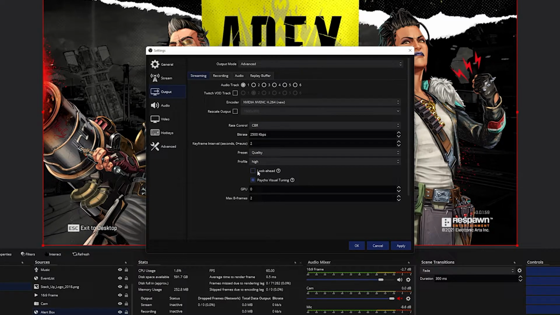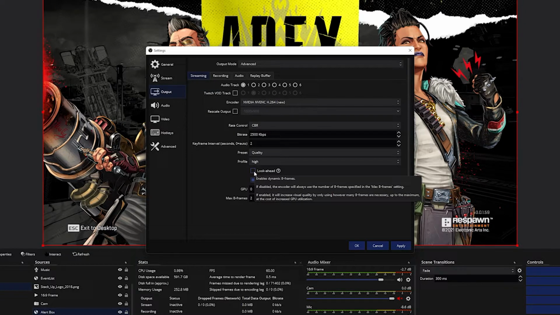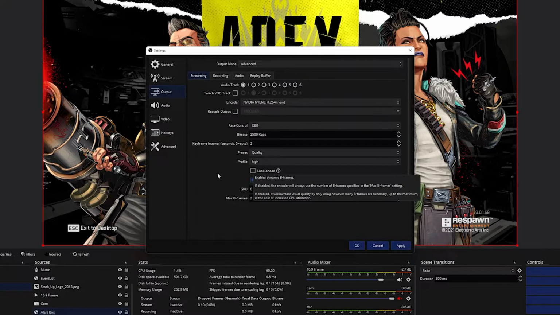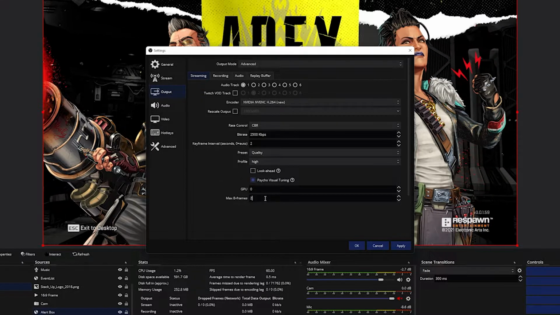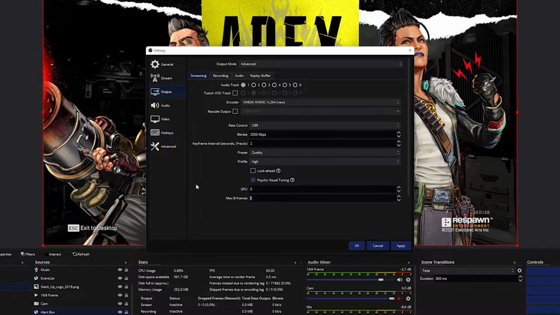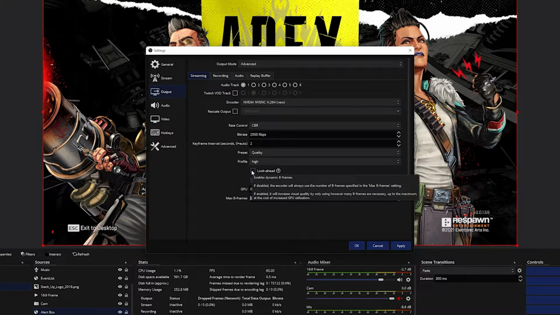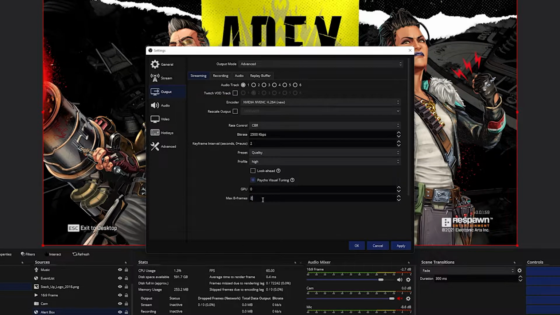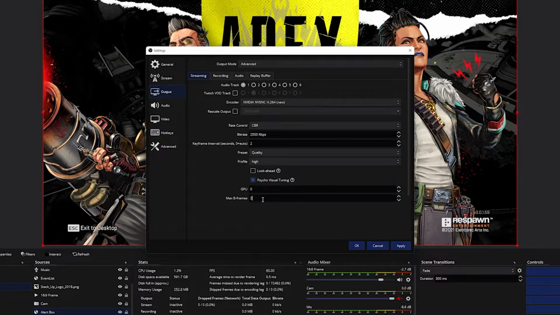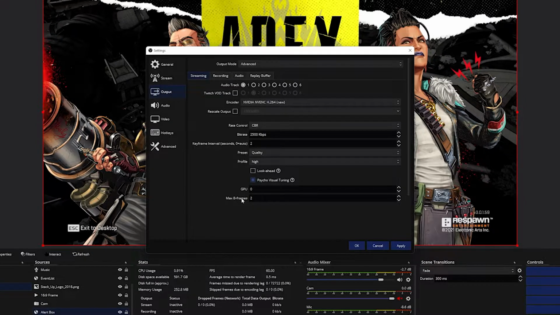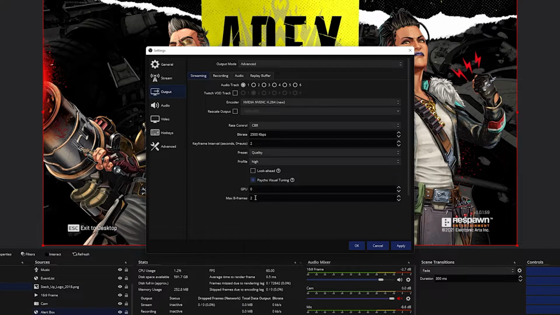For streaming here, you do not want to use look ahead. Look ahead is dynamic B frames. So you want to leave that off because you want to have your B frames set to a maximum of 2. If you select look ahead, it's going to go up to 4. So 2 is the max that the stream service providers normally recommend. You can go lower than that. You can actually select 0 if you want to. And if you're using low latency, you definitely want to do that.